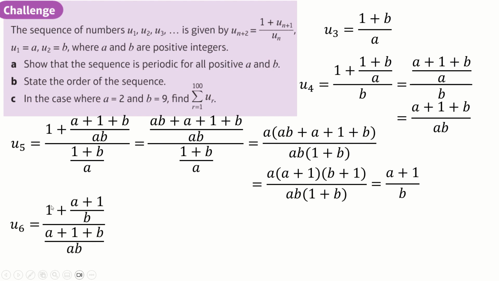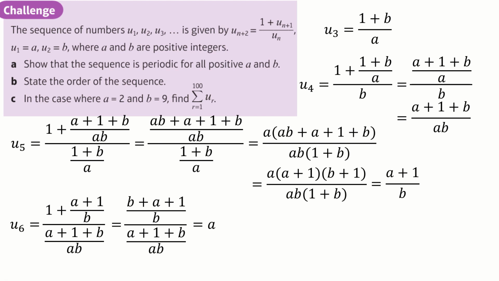This is b over b, so this becomes b plus a over 1 over b over this. But of course, b plus 1 plus a is the same as that. So I think that cancels with that. And I think we're just left with, and then of course, so that cancels with that. This b goes underneath, this ab goes on top. ab over b is just a. Yeah, so be comfortable with your fraction rules, because it does help here. Anyway, we finally got back to u1.